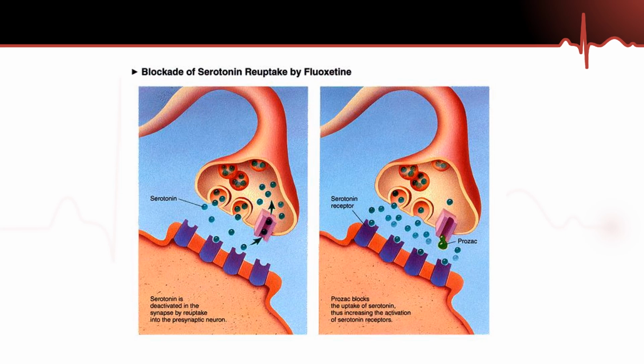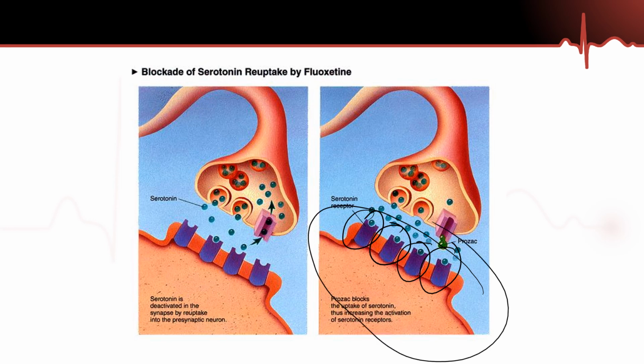Maybe there aren't enough serotonin receptors located on that neuron, right? Remember, that's one of the things that will influence the magnitude of effect. If there's not enough receptors located on this neuron, then not enough serotonin will bind to those receptors, and this neuron won't generate very many electrical impulses, and the person would feel depressed. So it could be a lack of serotonin receptors. Remember, the number of receptors has a big influence over the magnitude of effect that a chemical messenger has.